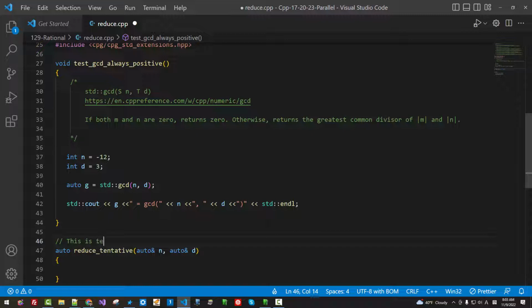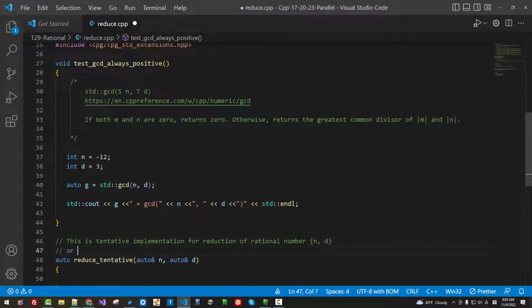This is a tentative implementation for reduction of the rational number, n and d, or R, which I will denote Q equals N over D, where N is the numerator and D is the denominator.